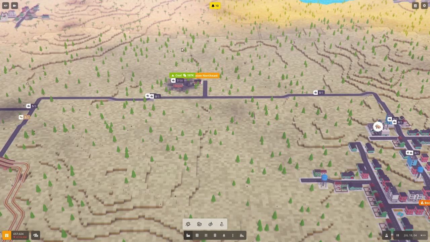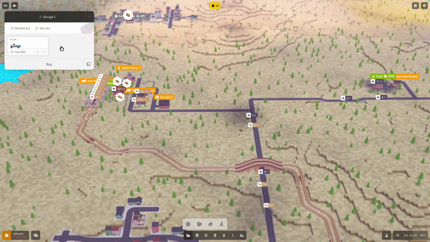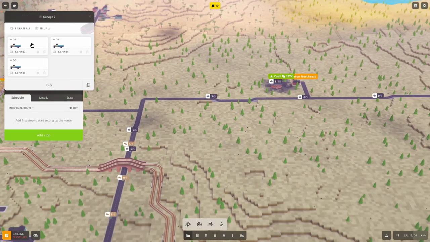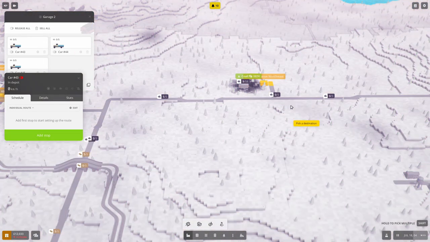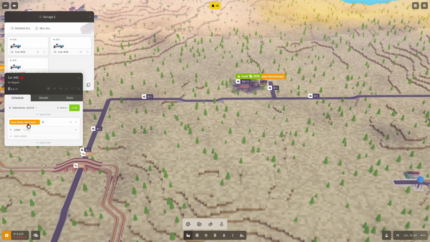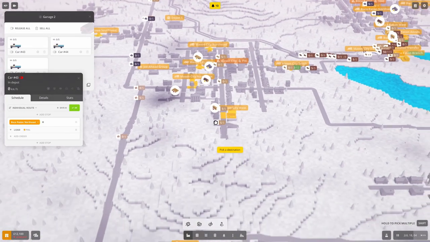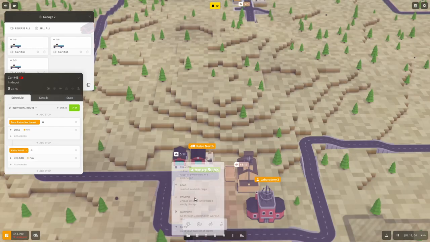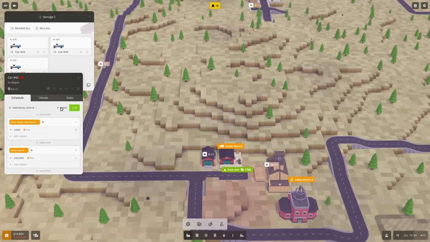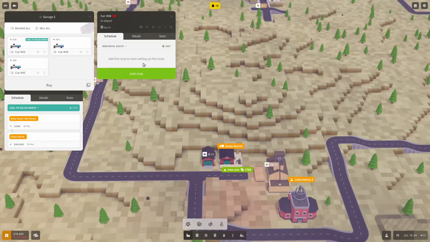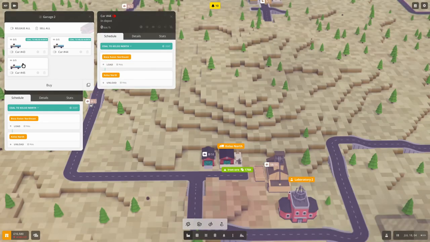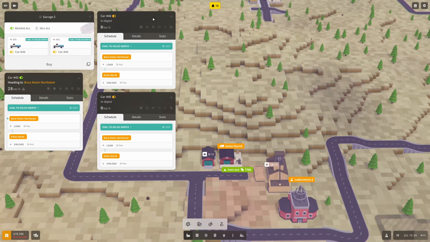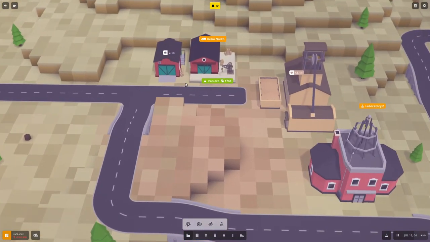Oh, no, delete. Right, there we go. Go back to the depot and copy. Three of you. Three will do. And I would like you to go to Boca Raton. Fully load. And then can you go down to Kelso North and unload? Yep, fully unload. That's fine. Save the route. Coal to Kelso North. And we will have you on the same. And we will have you also on the same. Thank you. Right, off you go, chaps. Release. So that's going to bring coal to there.